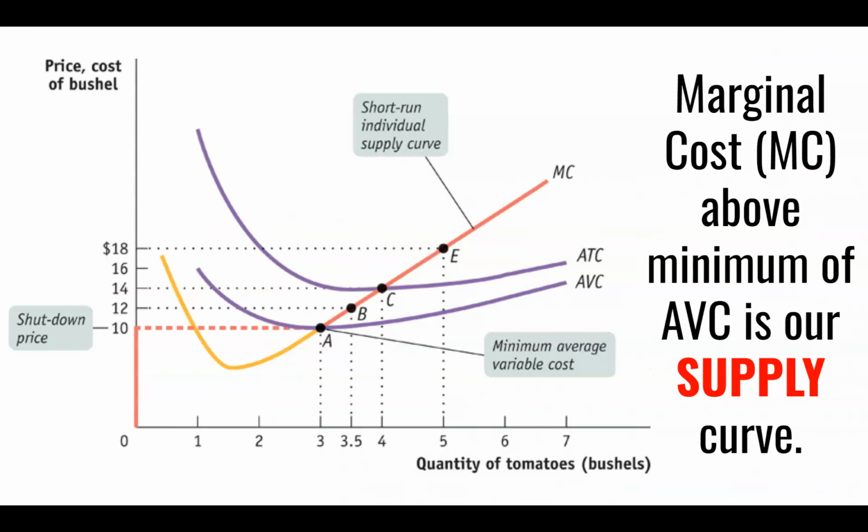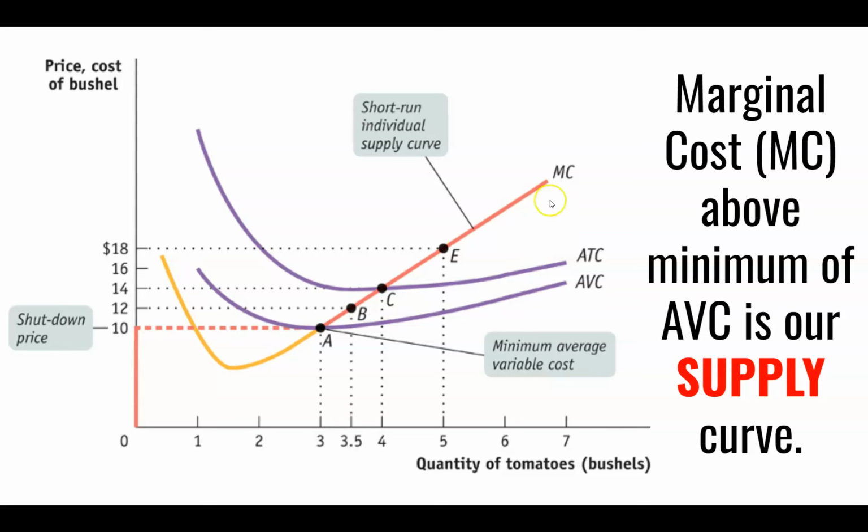Another thing that we should recognize then is that the marginal cost curve is the supply curve above the minimum of AVC. Remember the supply curve, way back in a previous unit, we talked about how supply was telling us the minimum price I need to receive in order to produce. Well, the minimum price I need to receive in order to produce is what it costs me to make the item. And what it costs me to make the item is the marginal cost. So our marginal cost curve is the supply curve.